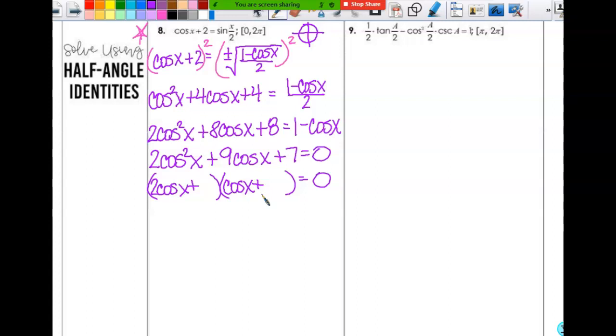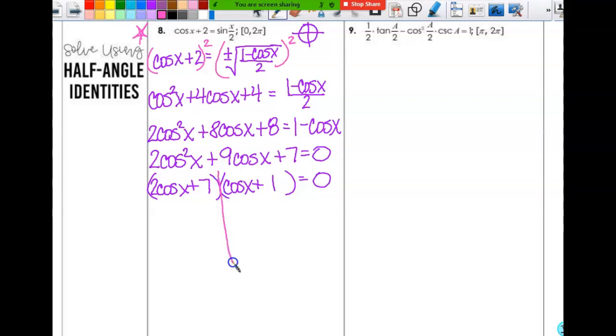So if I think about putting 7 here, that means at some point I'd do 7 times 2, which is 14, and then this would be 1. That's not going to give me 9 in any way. So 7 can't go here, which means it has to go here, and I'm done. But I would always check myself. So I got 7 times cosine and 2 times 1, so that's 7 and that 2, that's where the 9 comes from. And it's factored. Again, not saying you have to do it, but you have to be able to get to that point, however it is that it makes sense to you.